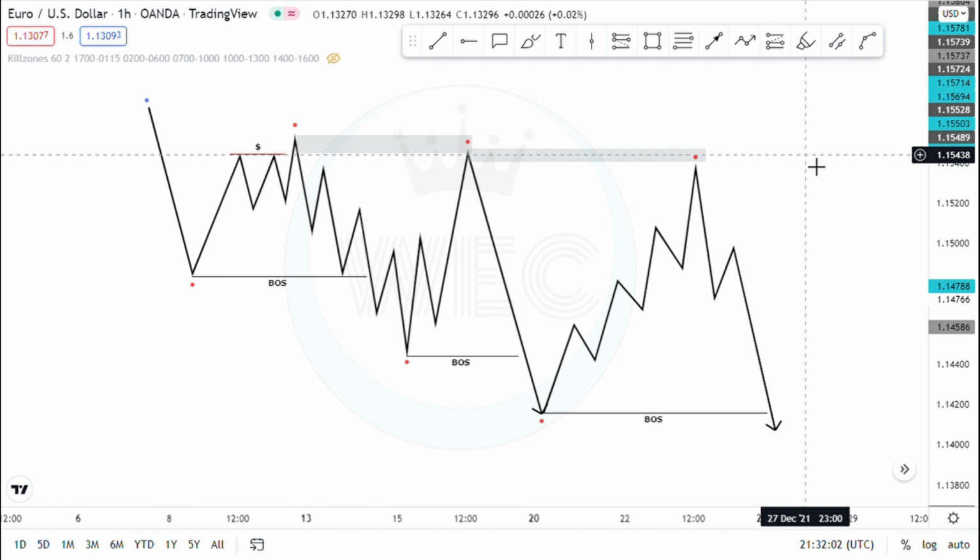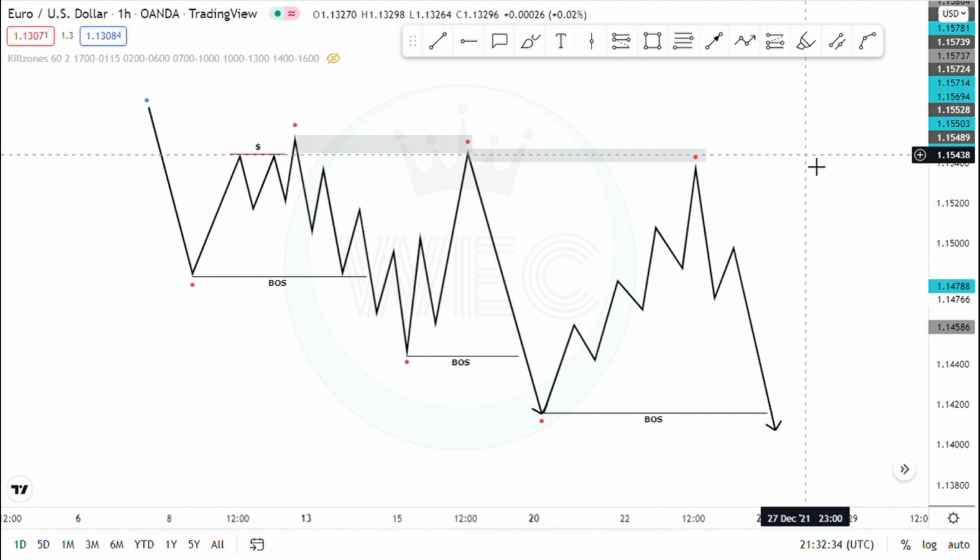Okay guys, like I said earlier, this content is going to be in three series, and this is the first series. We'll be talking about liquidity in the forex market. I have grouped liquidity into two categories. The first category is what I call visible liquidity, and the second category is what I call invisible liquidity, of which the Asian session liquidity is part. Today we'll be looking at the visible liquidity in the first series.